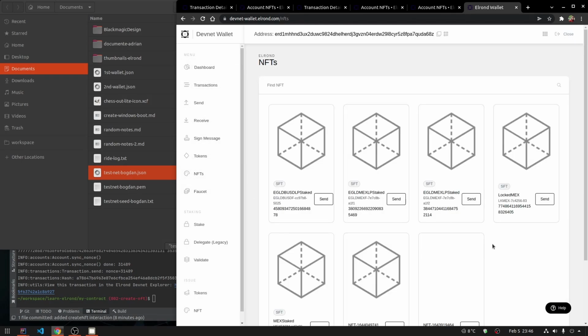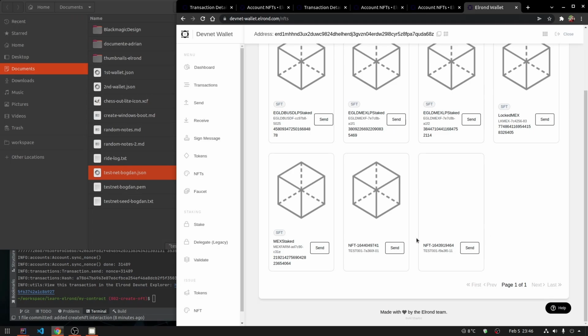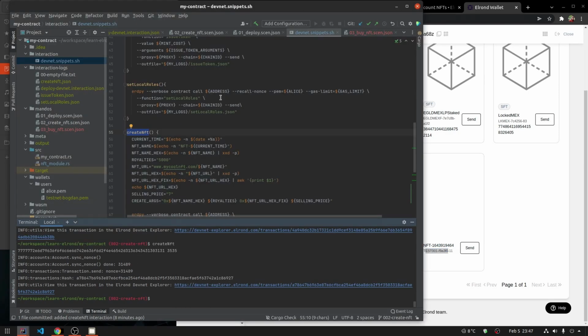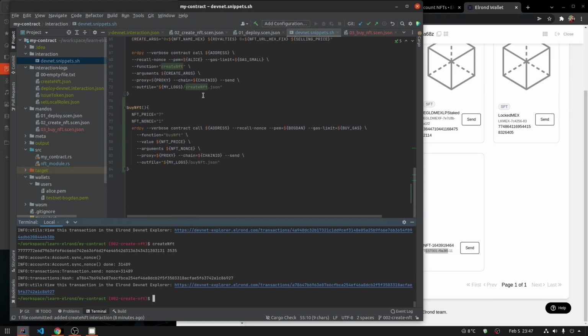And let's go here at the NFTs. As you see, this one is from my research, but you'll see that we will have a different test 01 NFT pop up here after buying it, because in our buy NFT we're using the Bogdan wallet, which I also opened here.